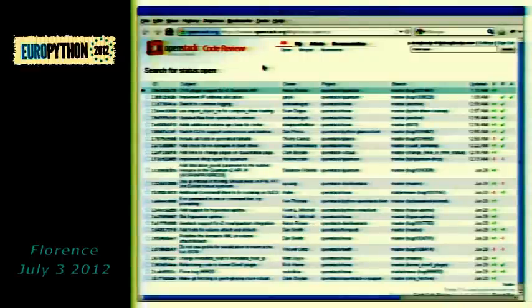As you can see, who's committed it, what project it's committed on, and then on the far right you can see who's given it a thumbs up or thumbs down, and there's also a verified column there for the automatic testing tools to give the patch a thumbs up or thumbs down as well.